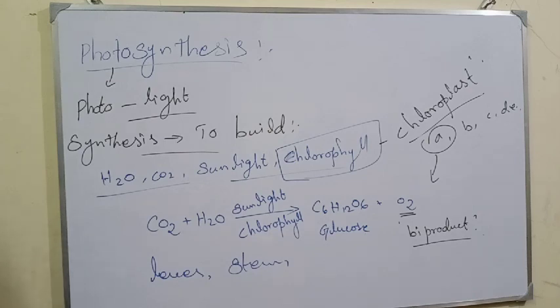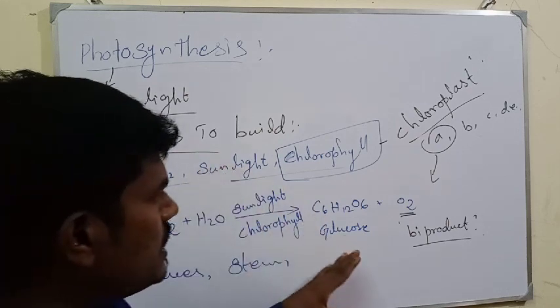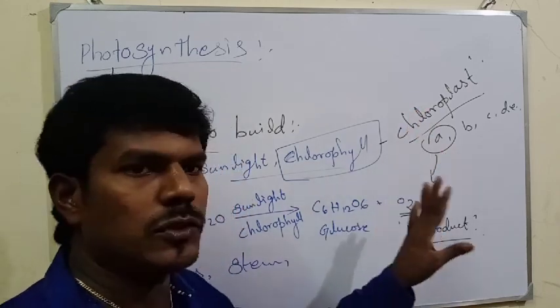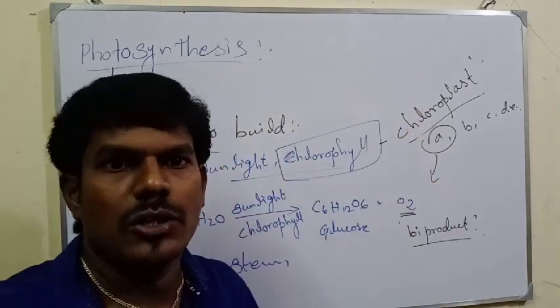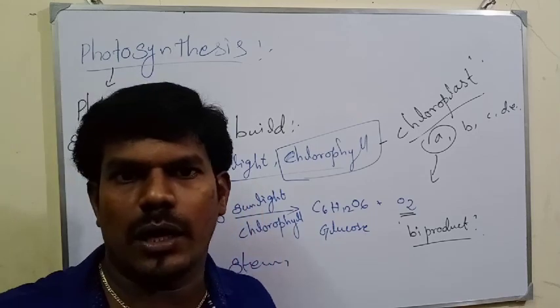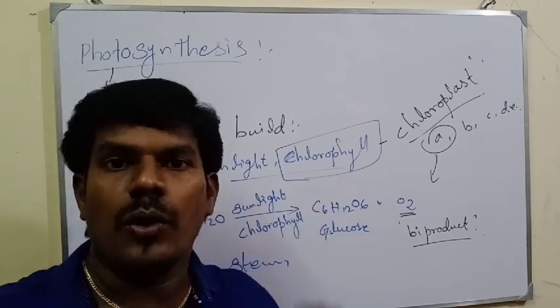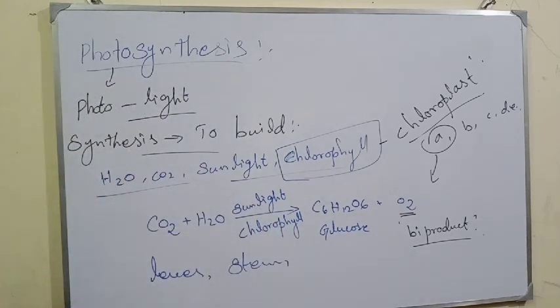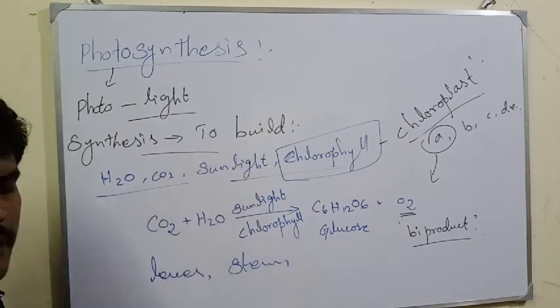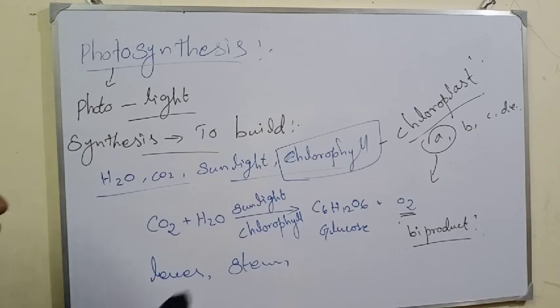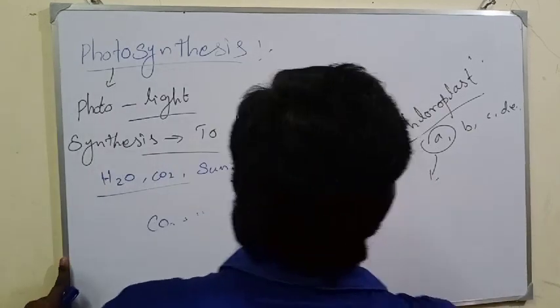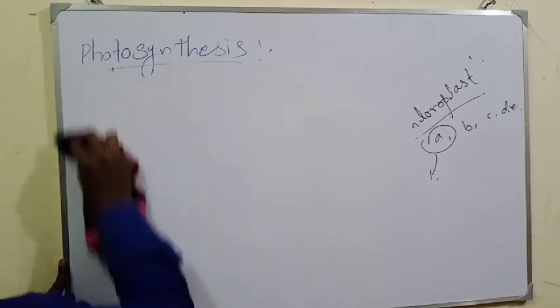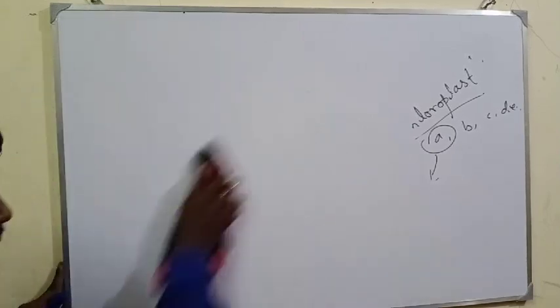And then, pigments involved in photosynthesis are called photosynthetic pigments. During photosynthesis, whichever pigments are involved, those are called photosynthetic pigments. So if anyone asks what photosynthetic pigment means: the pigment responsible for photosynthesis is called a photosynthetic pigment. And the pigments are of two classes. What are they? Primary pigment and secondary pigment. Primary means the first, secondary means the second one.